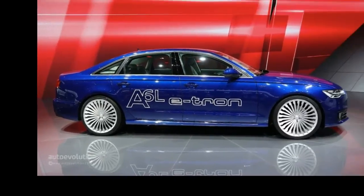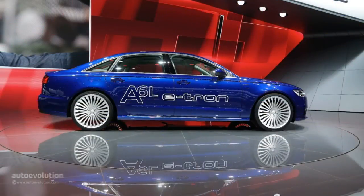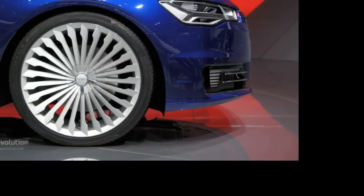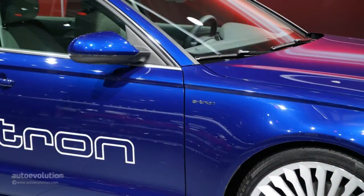This week we're in Shanghai for the biggest auto event Asia has to offer. Immediately upon landing, we realized that the A6L e-tron is not only the first plug-in hybrid midsize sedan from the German company, but also the first facelift A6 model. The whole range is being previewed here, as the same LED headlights and revised interior will be available on the regular A6L and S6, both of which are among the most popular in their segments. Let's continue to the A6L e-tron, on display at Auto Shanghai 2015.